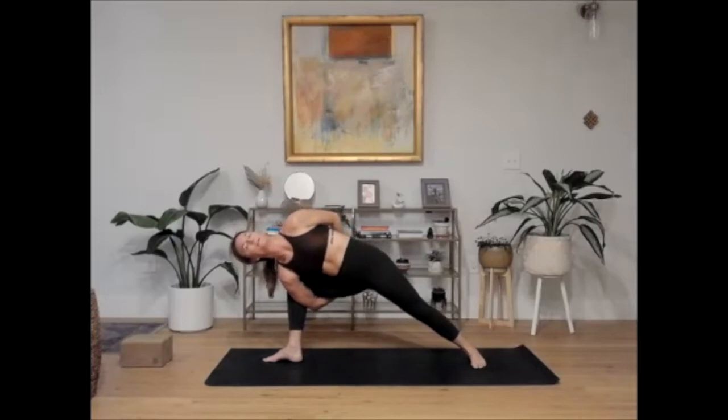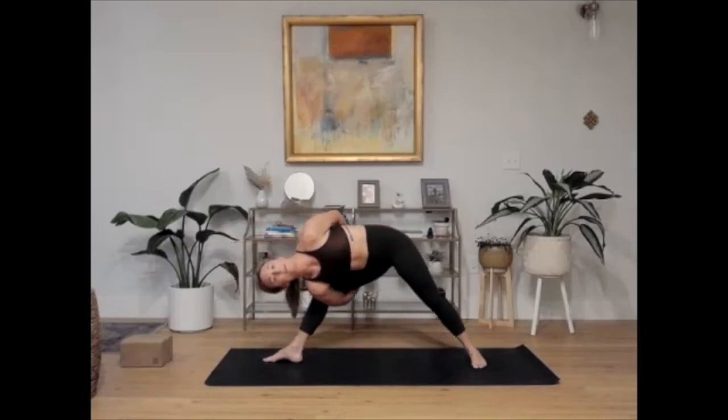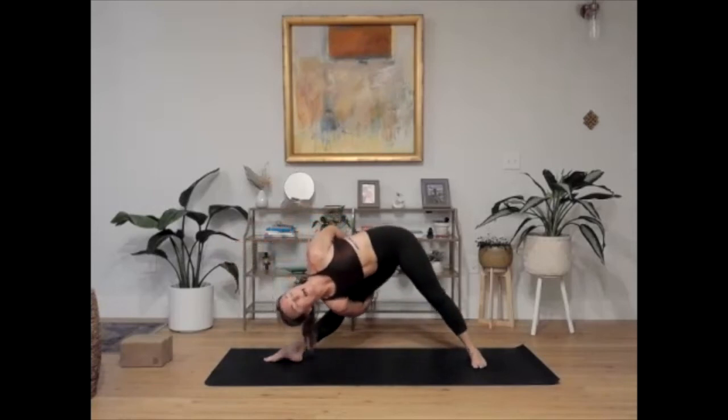Big breath in. And big breath out. One more. Now, keeping whatever bind you have, if you have the availability to straighten your right leg, go ahead and try for that. Essentially, this is bird of paradise, just in a grounded form.